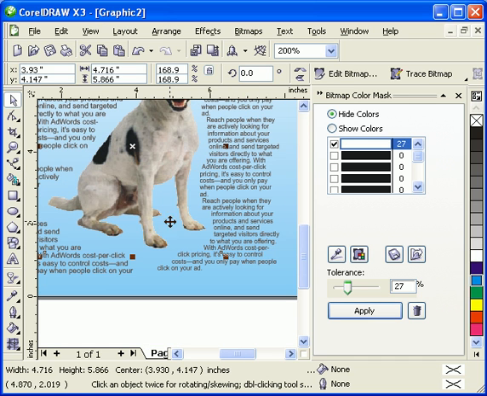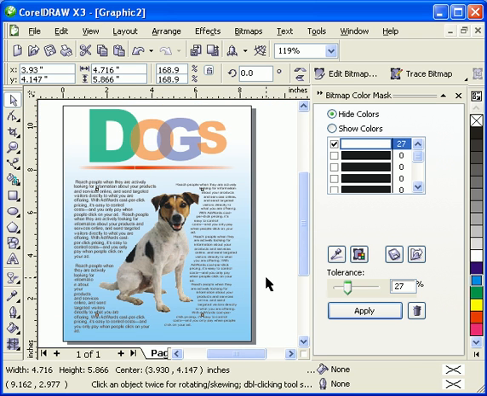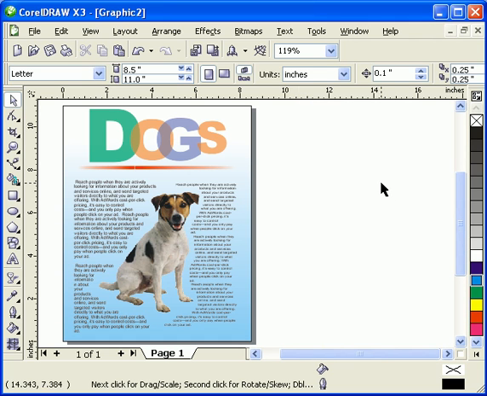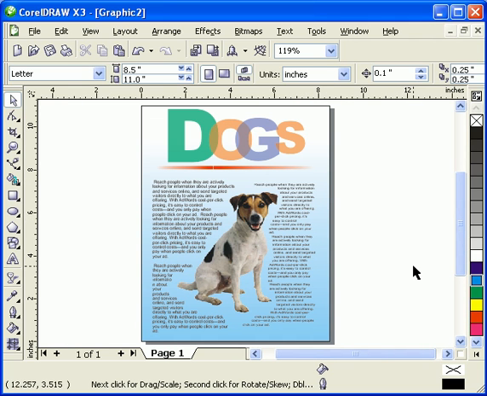Okay, see it, F4. There you go. I'll just do that again. Okay, so eyedropper, click on white and then click on apply here and just increase the tolerance, like right now it's 21%, and there you have it. I was able to remove the background of the dog. That's it.